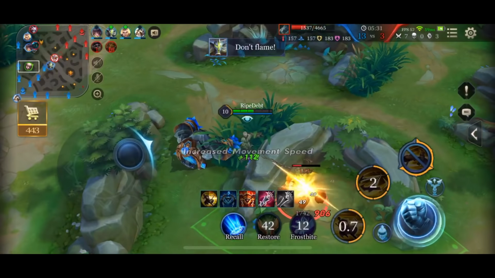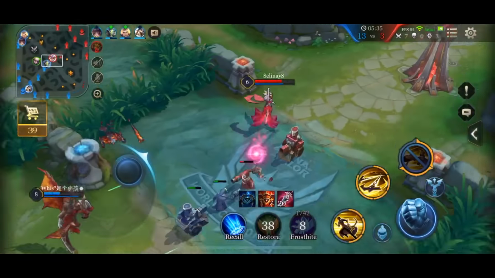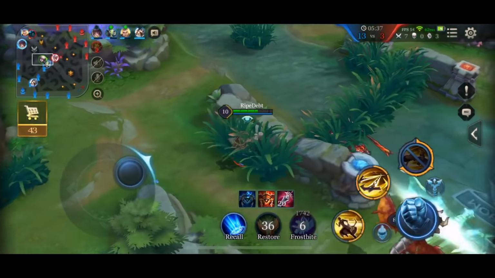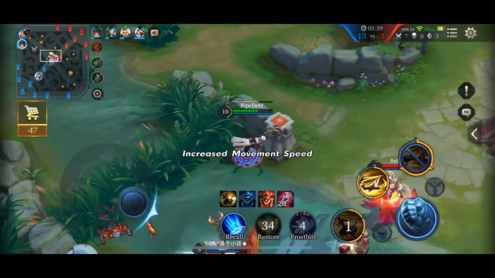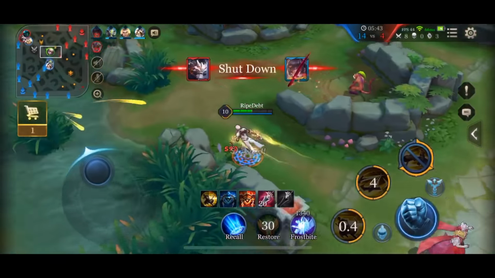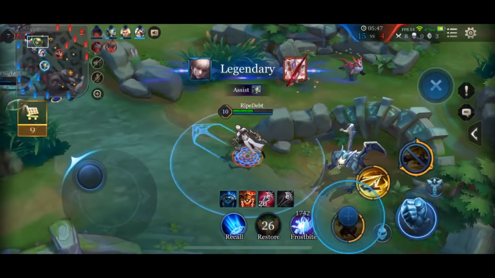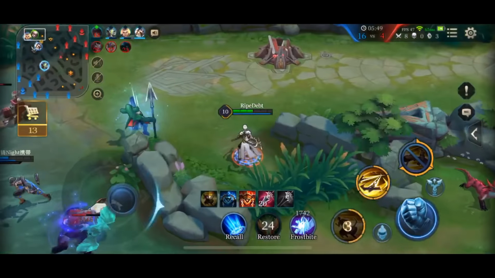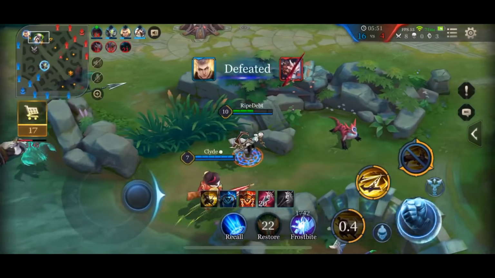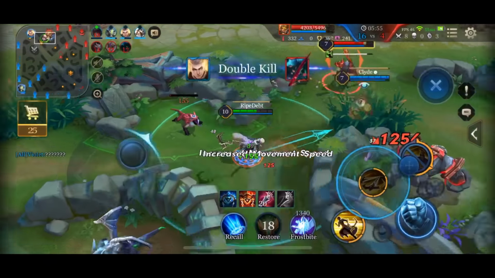And as Enzo, it's really important to keep up your gold per minute. You always wanna farm up a lot. Right here, I'm going for the Illumia, getting my second skill off on him, and then just use my S2 in combination with my S1 to kill the opponent. Right here, we're just clearing the way jungle from the opponent.